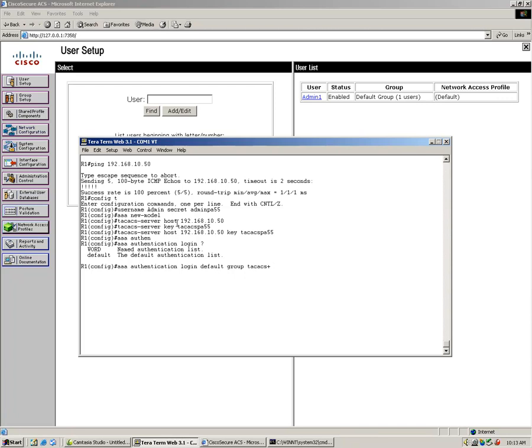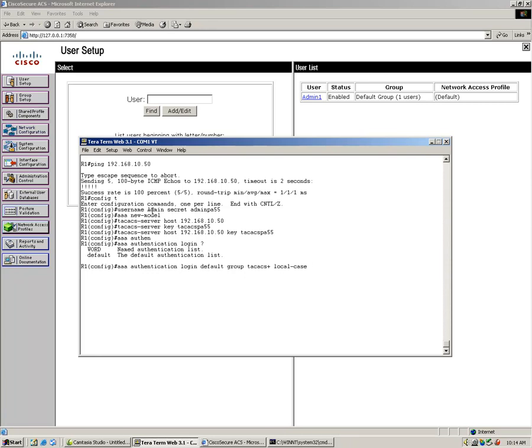As a fallback, I want it to refer to the local database, but I also want it to be case sensitive on the username. By default, if I was to say local, the username could be entered uppercase or lowercase. The password must be entered exactly as configured. If I say local-case, now the username must also be entered exactly the way that it was configured.